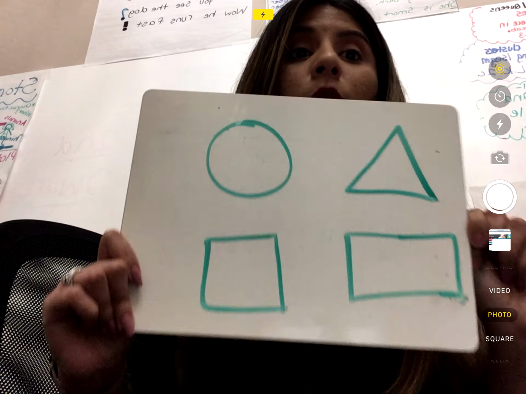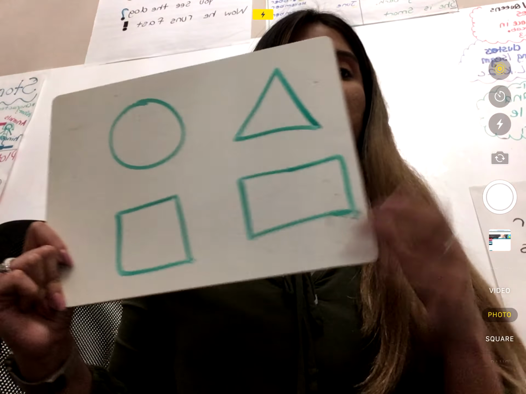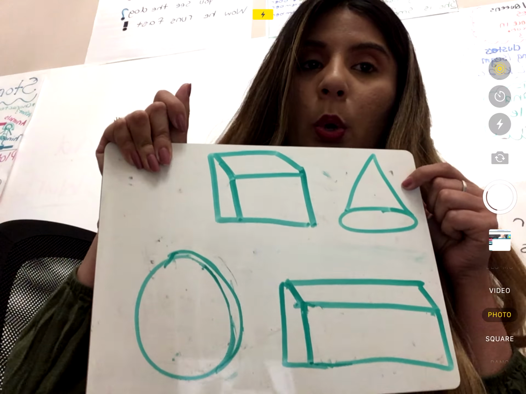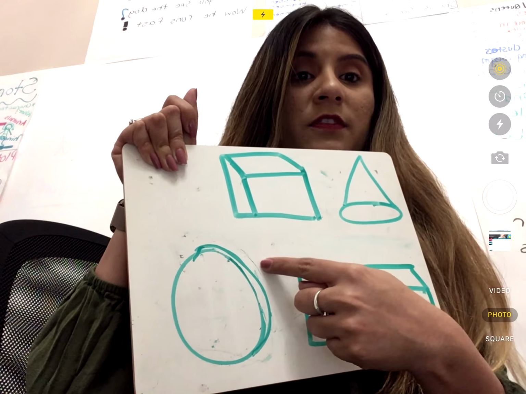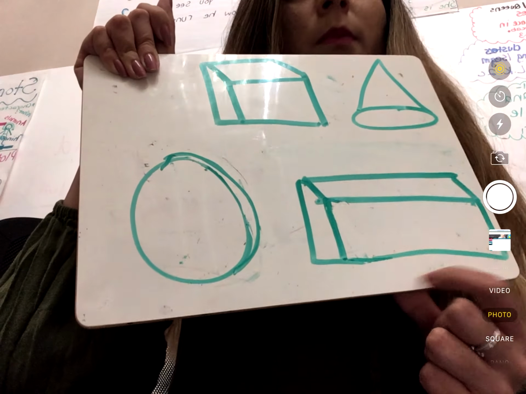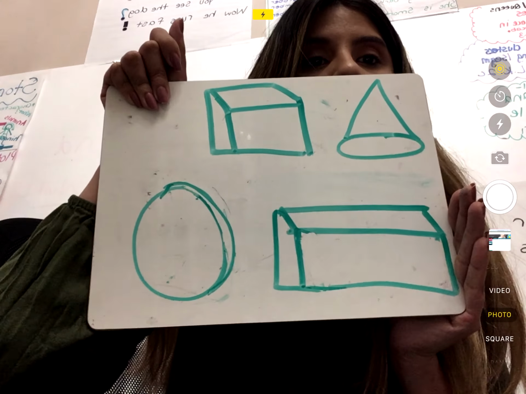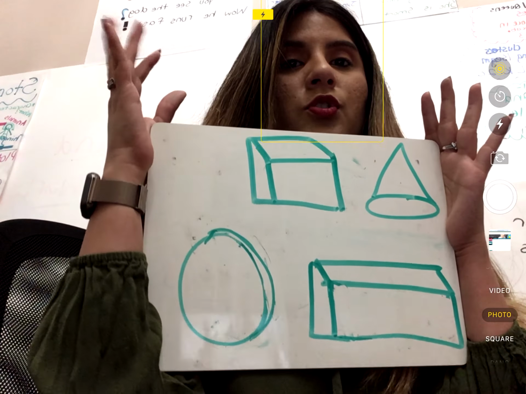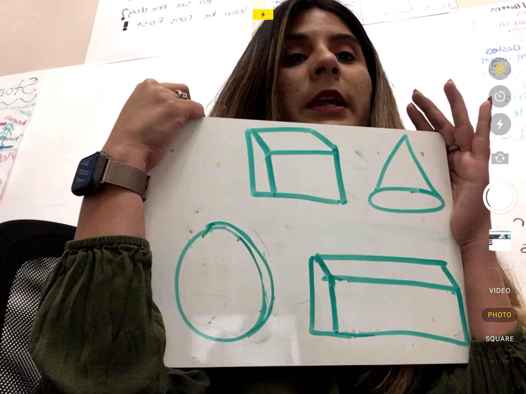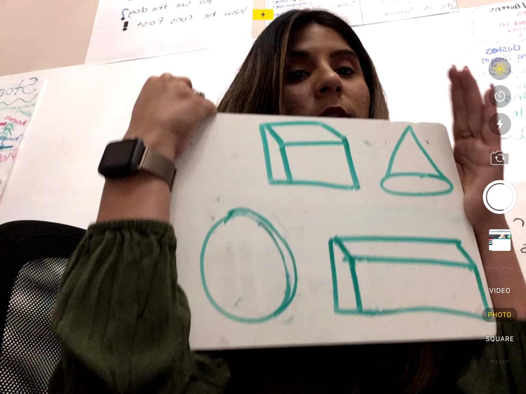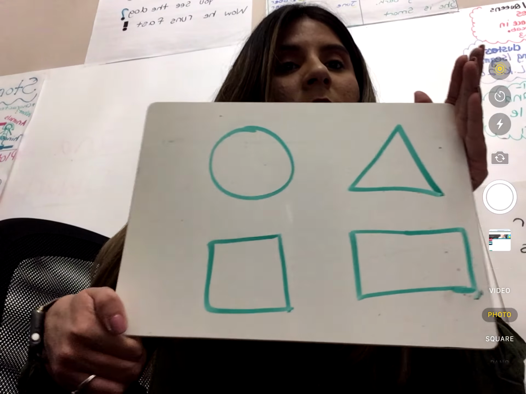Now let's go over the three-dimensional shapes, or the same shapes that I showed you, but I put them on my whiteboard. Three-dimensional shapes are these, and they're also called the solid shapes. So like the cone, the cube, the sphere, and this is the, oh, I forgot the name of this. It's kind of a triangle, but it's a rectangle prism. There you go. So this one is three-dimensional shapes and also solid shapes. Okay, so I'm going to be working on solid and flat shapes. So these are solid. These are flat.